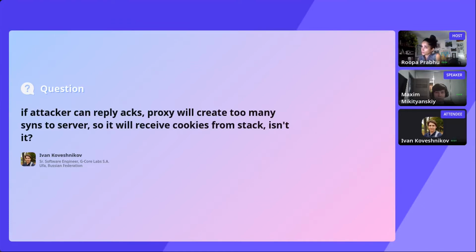And then it might create a wave of such valid ACKs to your proxy. And in this case, a proxy will create another wave of SYNs to the host, to the kernel, yeah. And the kernel will realize that there is a SYN attack on the socket behind the firewall, and it will create a cookie challenge for the firewall, and your firewall will need to pass this challenge, actually.